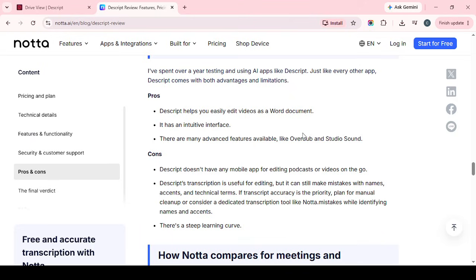Finally, compare the available plans. The free tier includes 1 hour of transcription, which is useful for testing the platform before committing to a subscription. Paid plans typically expand what you can do by offering higher export resolution and more extensive AI features, including fewer limits on advanced tools. As you compare options, think about how often you'll use the software and which features actually matter for your workflow. That's how to review Descript clearly and efficiently so you can decide whether it's the right fit for your editing needs.